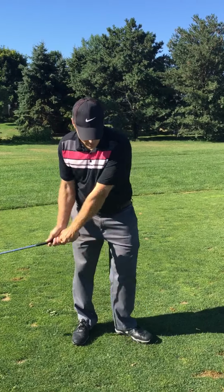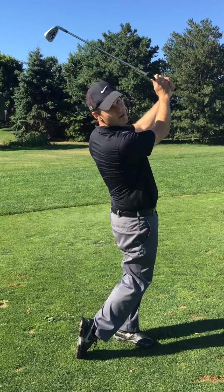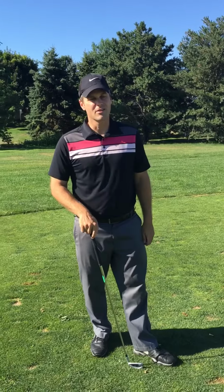And you already hit some straighter shots. We saw some ones that went left. All right, but that's coming from the breakdown of your wrist and arms. It changes the face. But we'll get to that when we start working on punch shots. We keep developing. So very good.